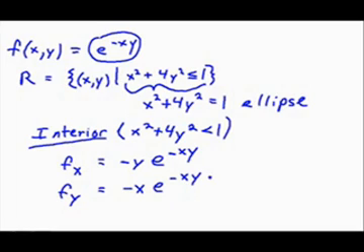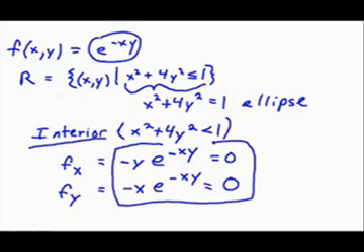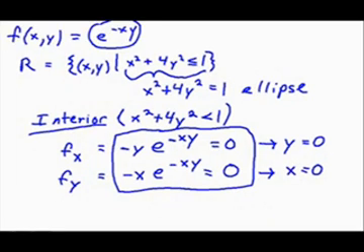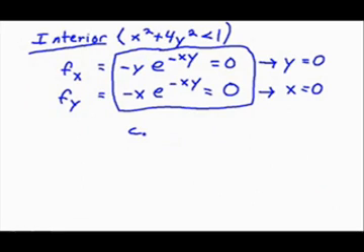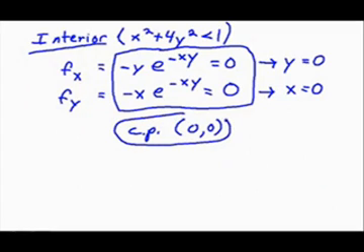So to find the critical points, you're going to set both of these equal to 0. You don't have to worry about where the partials are undefined. The exponential function is always defined, and so the product of an exponential function and a linear function will certainly be defined for any x and y values. Solving these equations, the only way to make the first equation equal 0 is when y = 0, because the exponential function is never 0. Likewise, the second equation only equals 0 when x = 0. So your only interior critical point is (0, 0). Circle that. We'll come back to it.